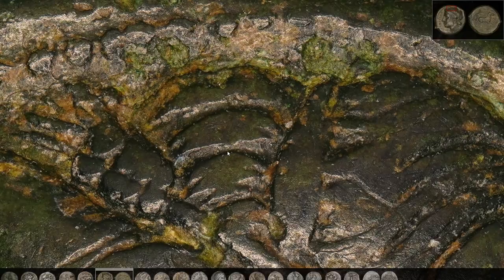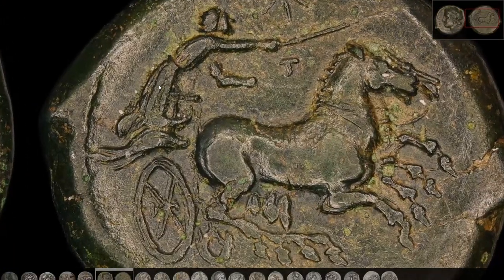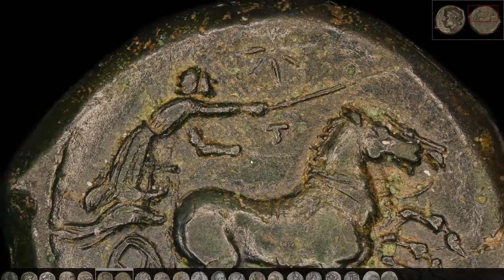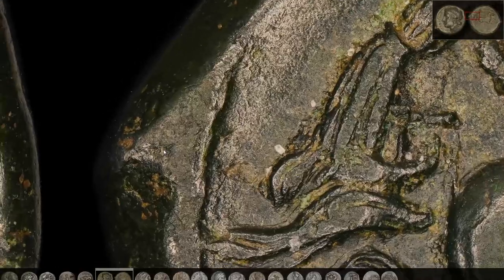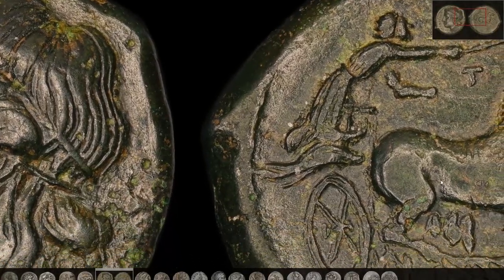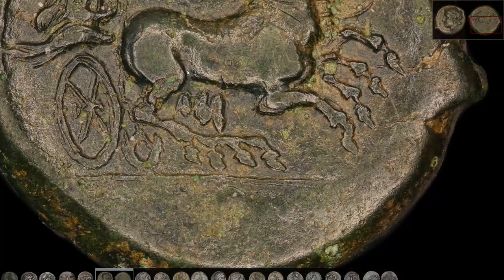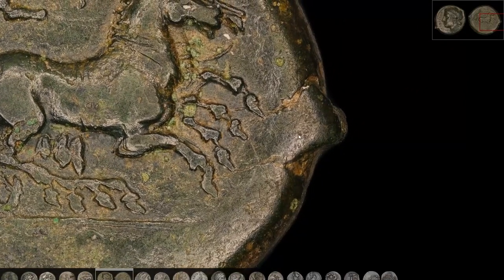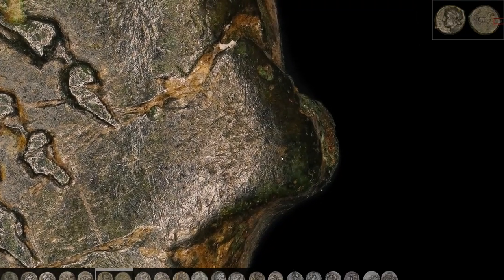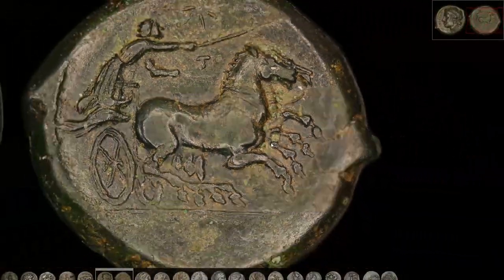The reverse seems to have been less affected, showing a very healthy patina, and the charioteer retains quite a lot of detail. Also, do you see these two little tips at the opposite ends of the coin? That is part of the manufacturing process of the blanks. These would be cast in a mold with multiple blanks in a row, with a channel linking them so molten metal could flow to all the soon-to-be coins. After casting, each blank would be separated, leaving these little tips — just remnants of the channel. Some people prefer coins perfectly round, but I quite like it; it gives the coin a rustic appearance.